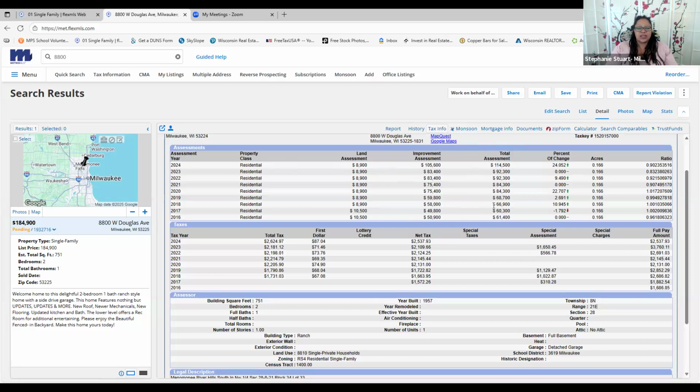An assessment is just something the city says, theoretically, this house should be worth at least this much, more so a minimum. When the actual loan goes through, or if somebody orders an appraisal, they'll look at the comps from the surrounding properties in the neighborhood, and then they will give the appraised value, which is the value of the houses, which they usually base the tax rate off of. So know that even though the tax rate was 25.37, that was at the price he bought it at. If we're now going to buy it for 200,000, that may make this go up.